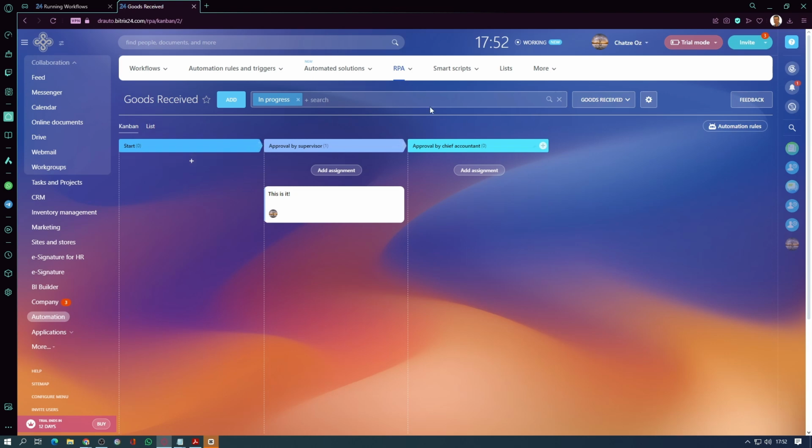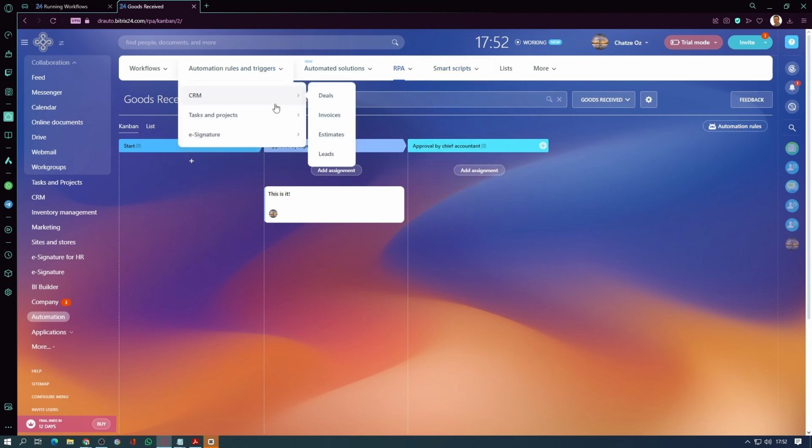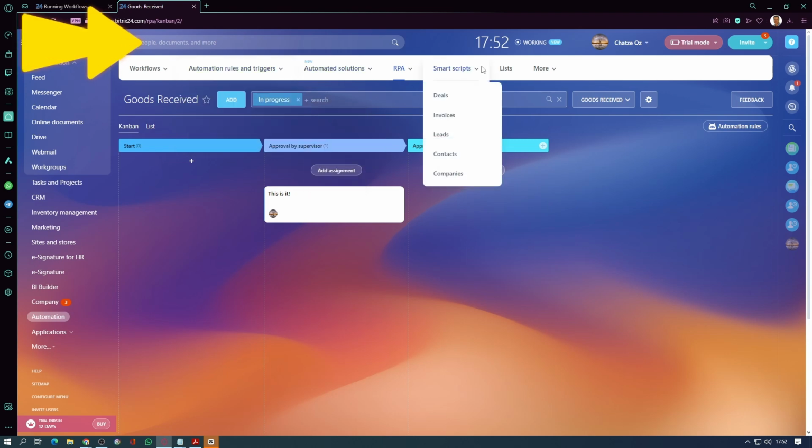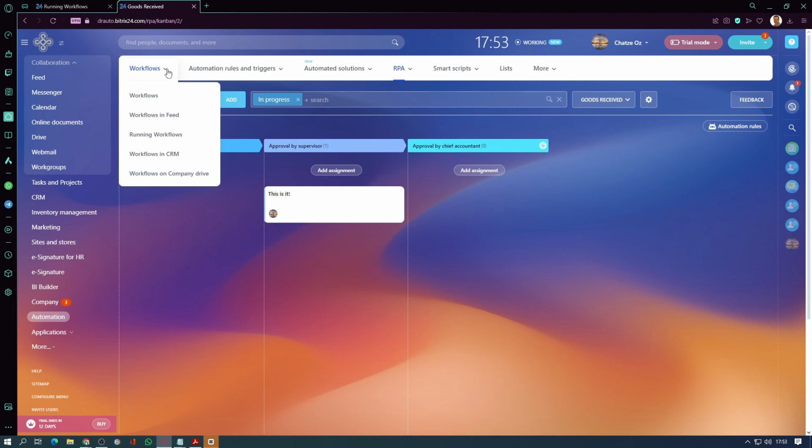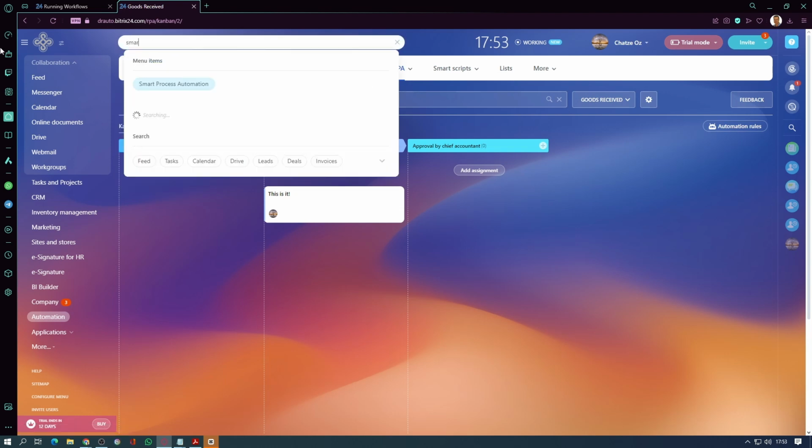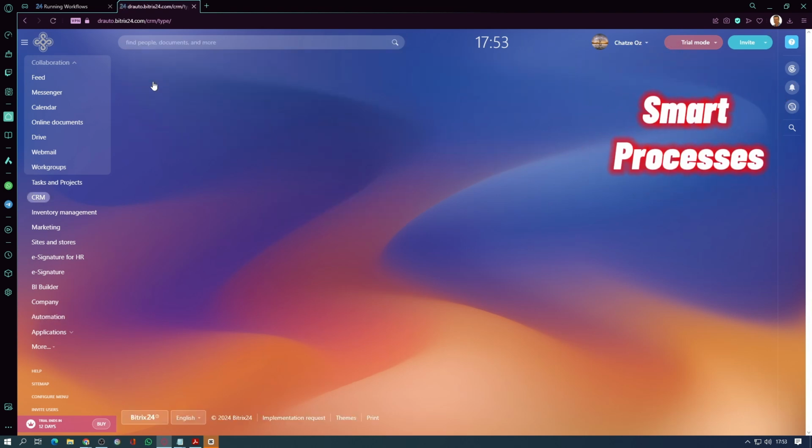I am having a hard time finding the menu item for the Special Process Automations. It happens because Bitrix24 is a vast system. Luckily, you can search for functions in the search bar, that is if you know what the question is. Just type Smart Process Automation into the search bar and select the option the system proffers and suits your requirement.